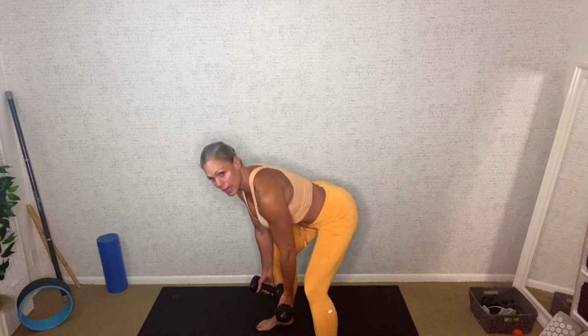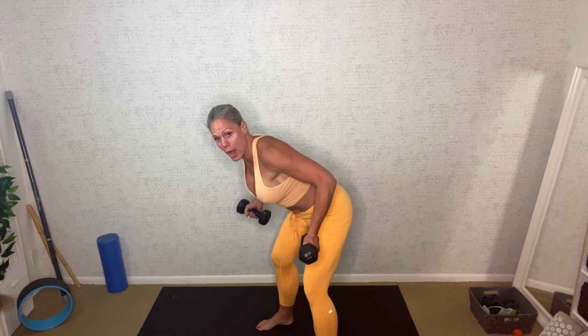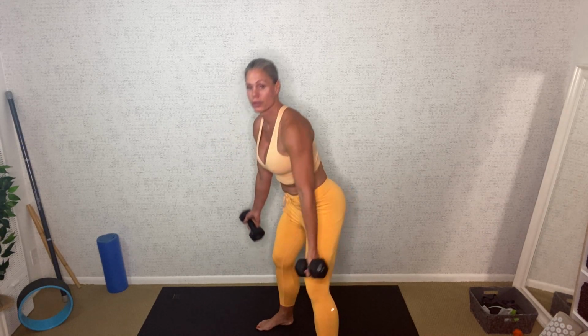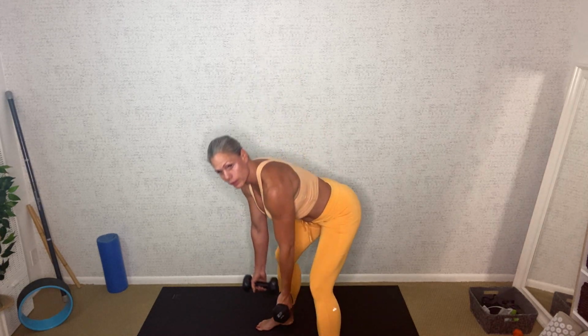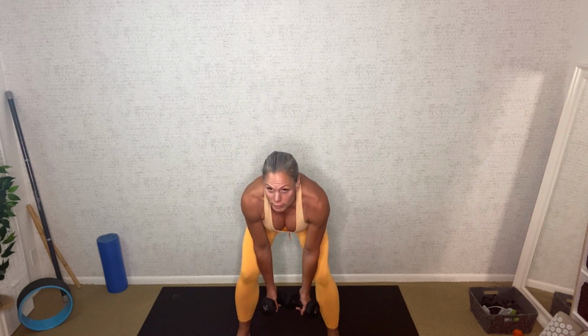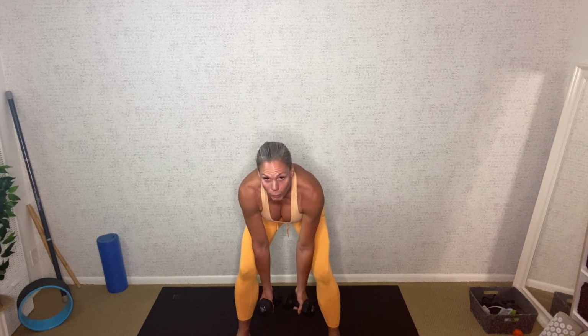So we're going to bring it down. Back is nice and flat, bending my knee slightly. We're going to roll it wide, bring it back, come up, open up your chest. Good. We're going to do 15. 2. 3. Good. 4. And it's a good time to suck your abs in. They call it vacuuming. Yeah, and roll it wide, Dawn.